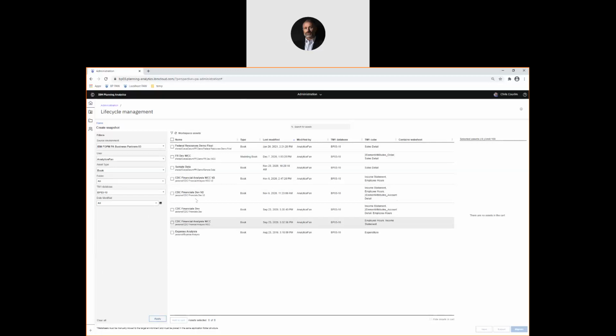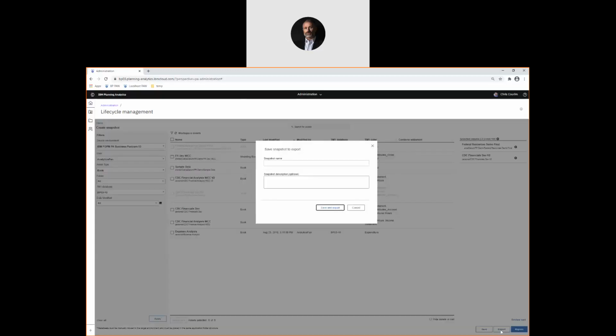So if I wanted to grab a particular set of books, I'd pick two of them. And the cool part is it actually tells you the cubes that book interacts with and the database and everything else. And I could say add to cart, which puts it over in this third column here. And when I click export, that will allow me to give it a name.